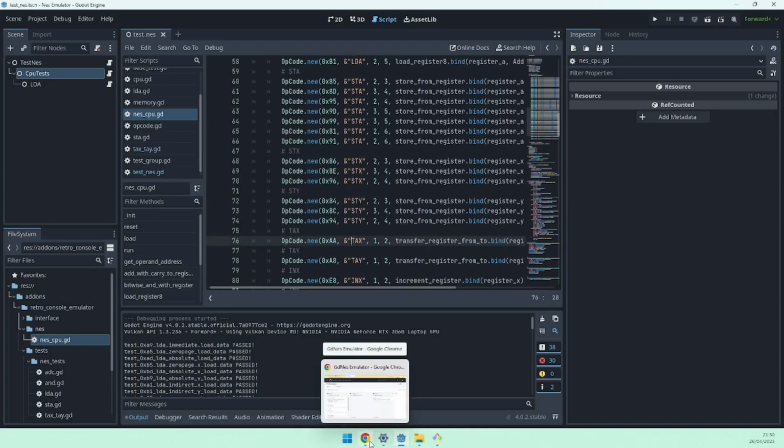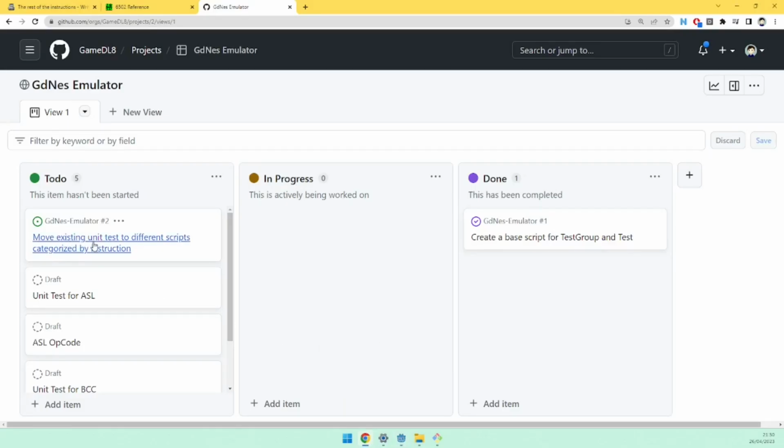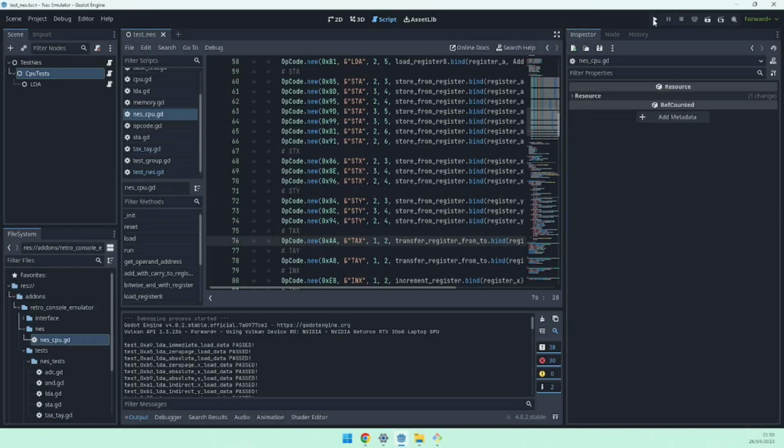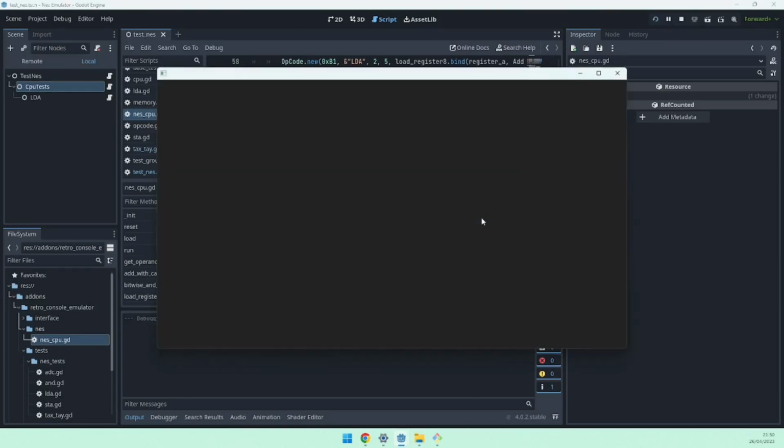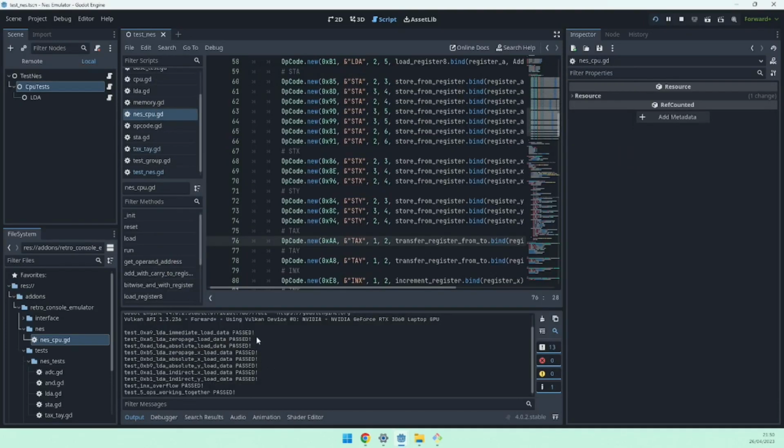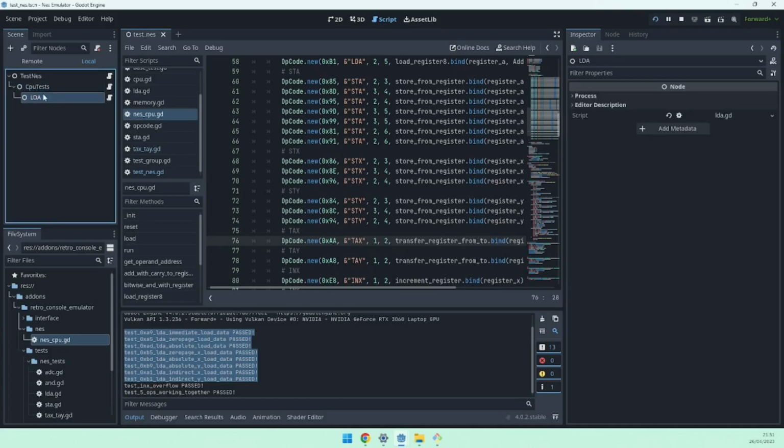So does this move the existing unit test to a different script? So on. So let's just try it out to make sure I did not mess up anything, and everything still passes, which is great. But only LDA is running. What is going on? Oh, I see what is going on. So I did not add the test to this list.